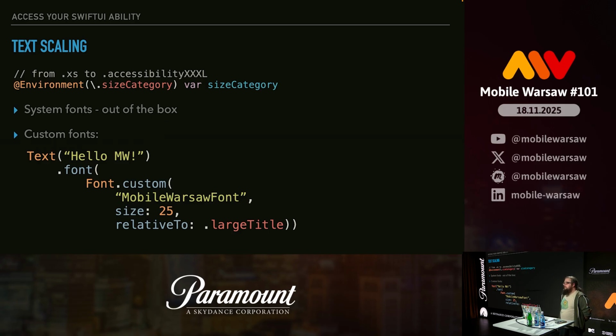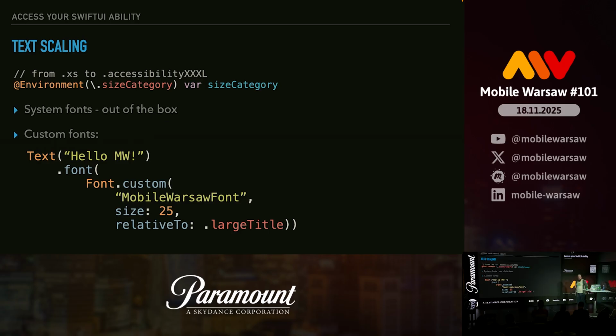So take this with a bit of a grain of salt. It's a good idea to try to track this category, try to see which categories, if any, your users are using, and then focus on the ones where you can have the most wins.